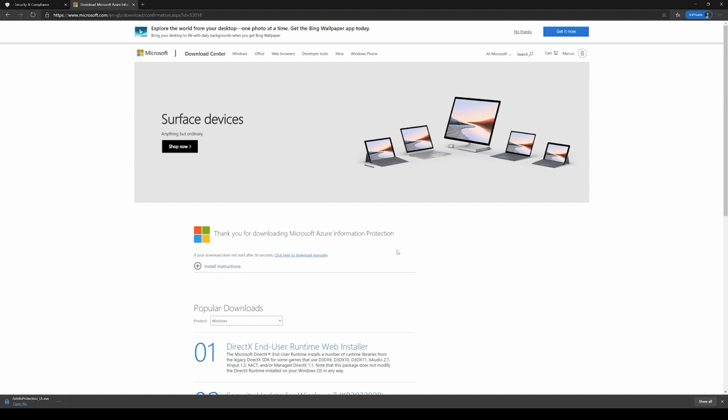And then once that's all been done, it might take a few minutes or so to deploy to your machines. But after a few minutes, once people are using Office and things like that, they can just go in and it should be done. So we'll just have a look at this in a second.